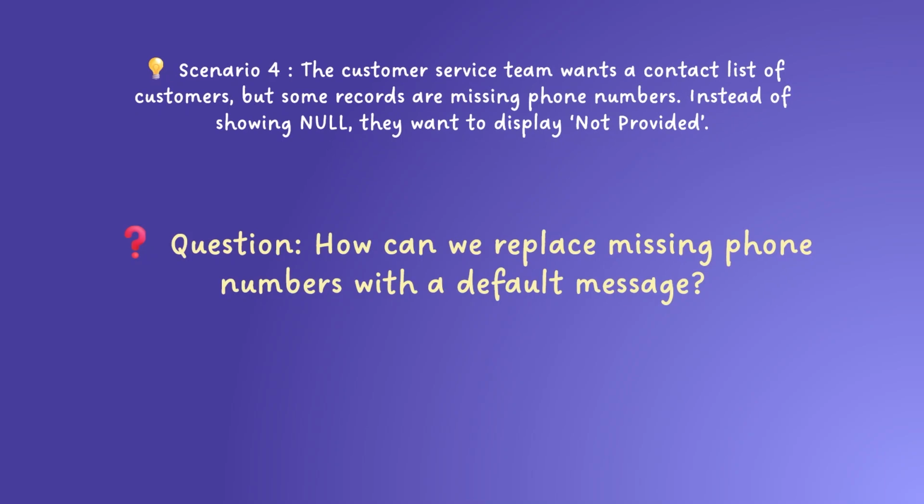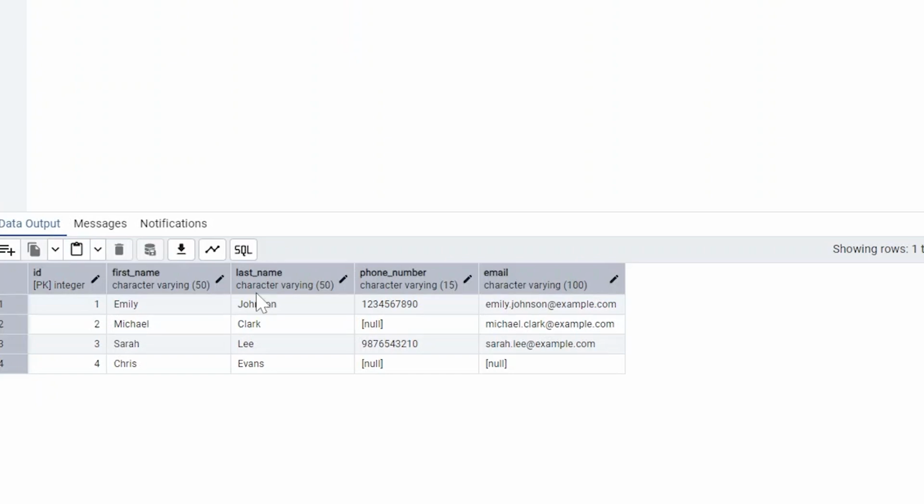Now, if you go to the customers table, you'll realize that in the phone column, the first one we have a value, second one we don't, third we have a value, and fourth we don't. Now our ask here is that we don't want these null values to be displayed, but instead wherever the value does not exist, wherever there's a null value, we want a custom value to be added there, and that is not found, or maybe phone number not available.